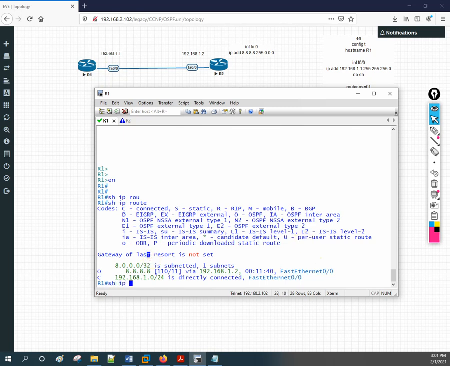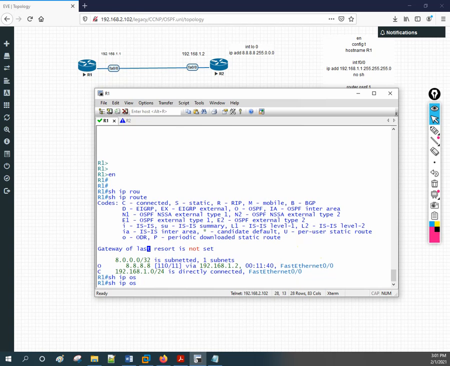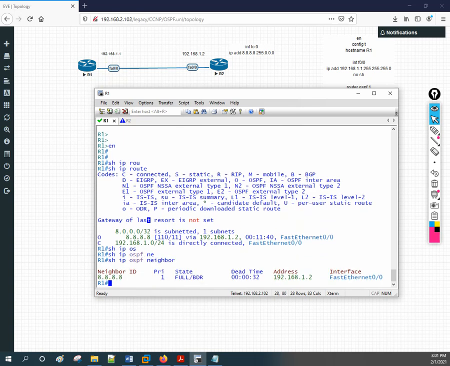We will write show ip ospf neighbor. You will write show ip ospf neighbor, then it will show you who is the neighbor. If you see this one, it is saying that you have only one neighbor, because only one router is connected to you here. Only one link is connected. If you have one more link connected here, you will have two neighbors.